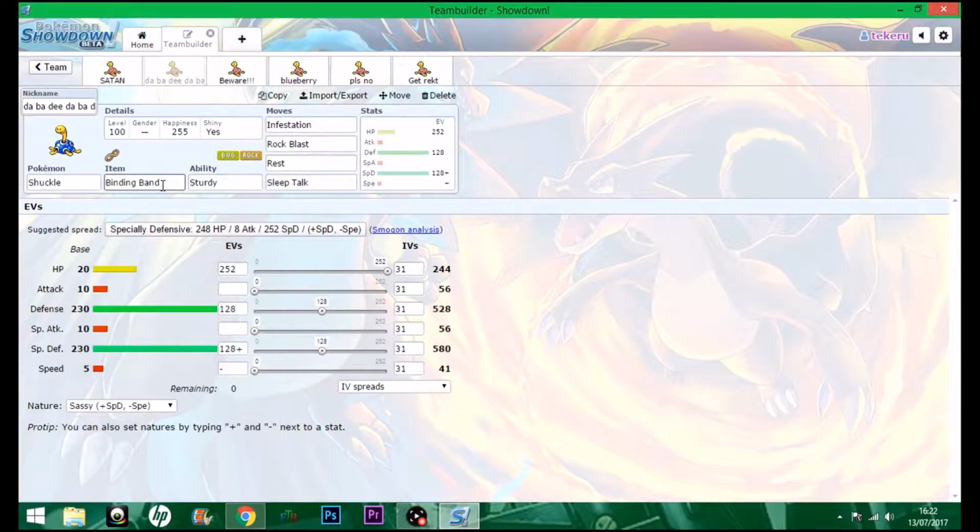But yeah, as for the moveset, it's got Infestation, Rock Blast, Rest, and Sleep Talk. So this is a Sleep Talk one. It's pretty similar to the last one, but with a few differences. This one is a Sassy Nature, so it's more along the lines of a special defensive wall. But it's not really much difference. It's still incredibly good at both defenses. Obviously, max HP again. Right, so that's that one.